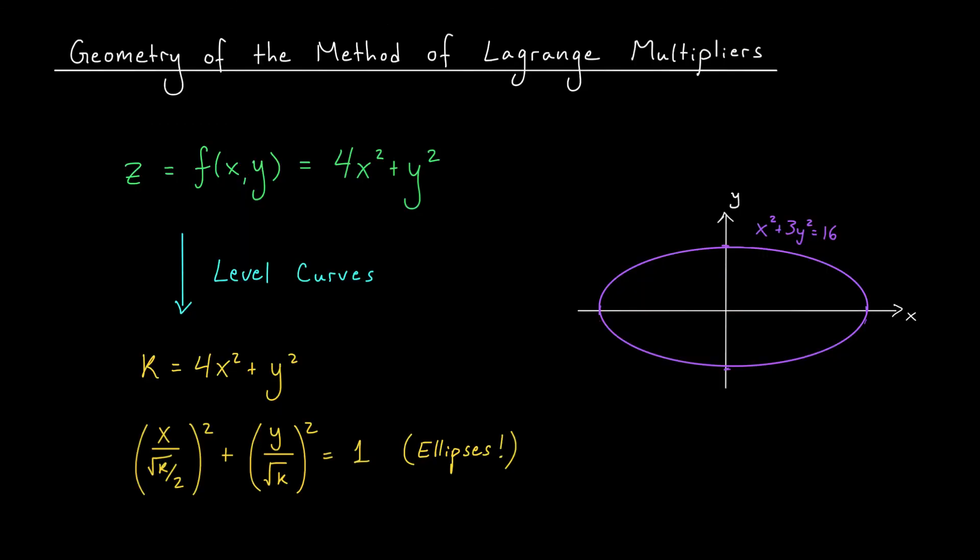I'd like to end this video with a quick look at the geometry of our Lagrange multiplier method. Remember, in our recap video, I mentioned that the global max and min of a function f, subject to a constraint g(x,y) equals k, will occur at points where the level curves of f are just tangent to the constraint curve. Is that the case in this example? It sure is! Note that the level curves of f are obtained by setting z equal to a constant k. For all positive real numbers k, we can rearrange this equation to get something like this, which hopefully we recognize as the equation of an ellipse centered at the origin. This ellipse is going to be longer in the y direction this time, right? It's going to be long and skinny.